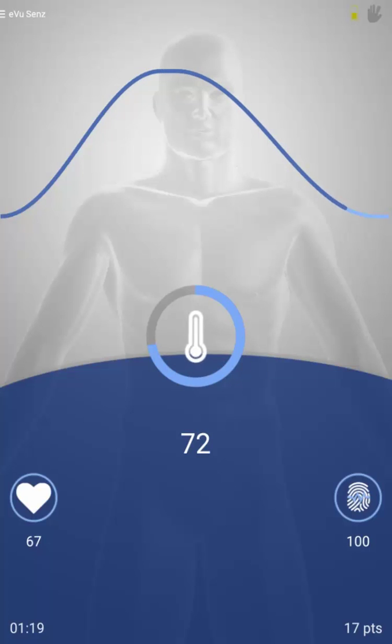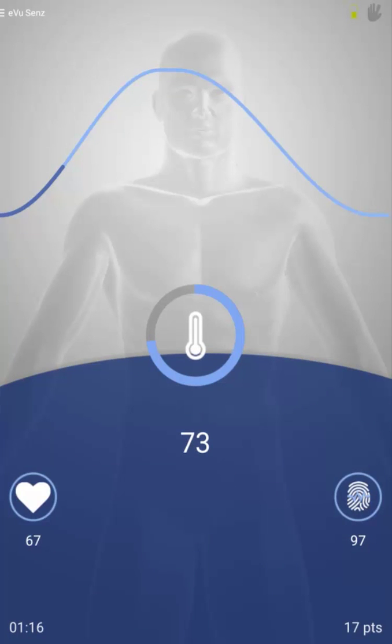It's important to realize the difference between the training and the practice session. In the practice session, there will be no timer countdown at the bottom left, nor will there be any point score at the bottom right. The reason for that is that only the training session has an actual timer, and so the session will end automatically when the timer reaches zero, and only in the training session do we collect points and gauge the changing points over multiple sessions. The practice session simply does not have those features, and that's one of the distinguishing differences between it. The final major difference is that the practice session cannot be saved, and so you cannot review data from a practice session.